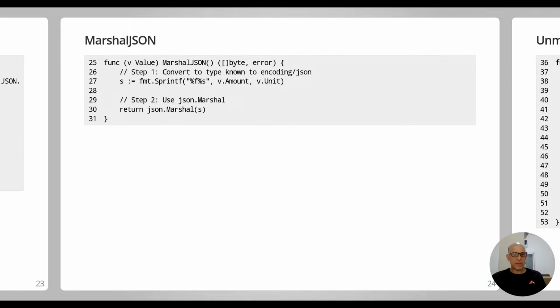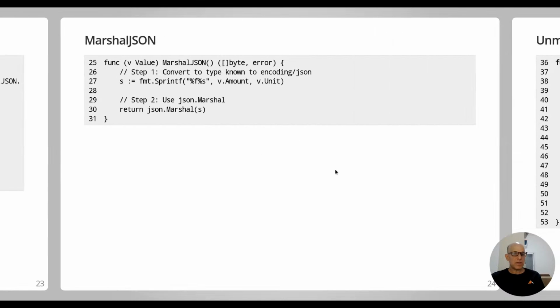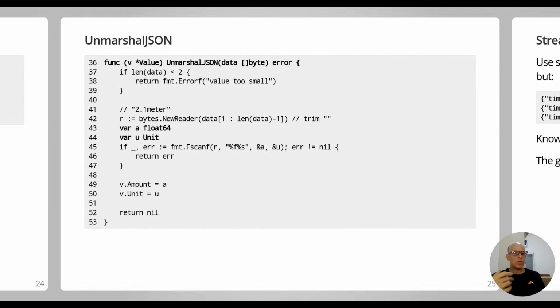On the other side of things, we have UnmarshalJSON. Now I want to point something out. You see, this is the receiver v, and this is a value receiver, right? I'm passing in a value. But when you do unmarshalling, we always work with pointer receivers because we just get data and return an error. We're not returning a new value. So we have an existing value and we need to mutate this value. So every time you work with unmarshalling, you always work with pointer receivers.